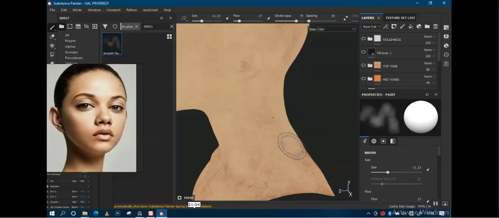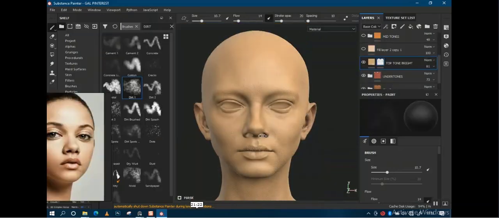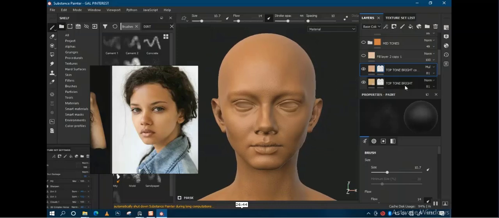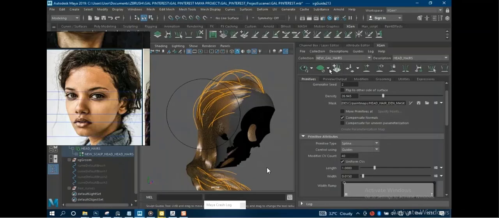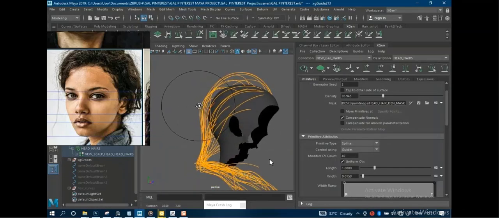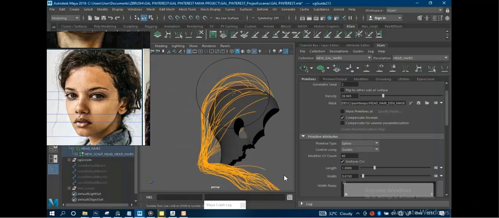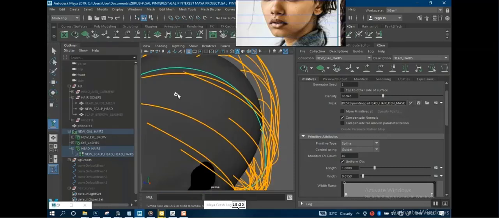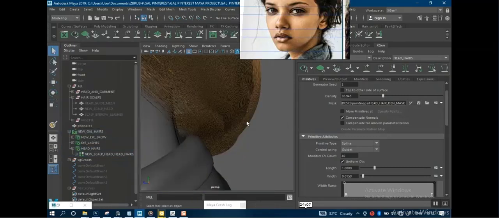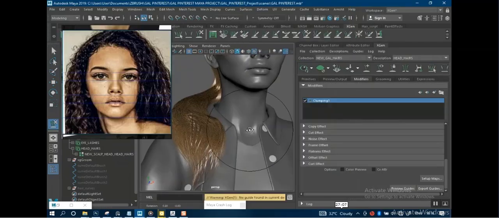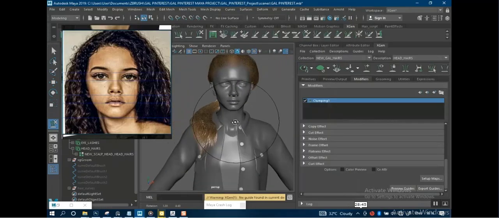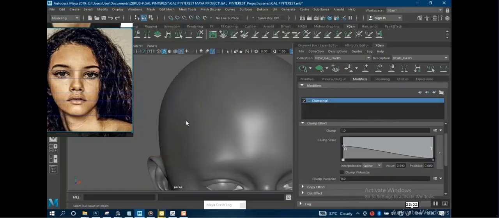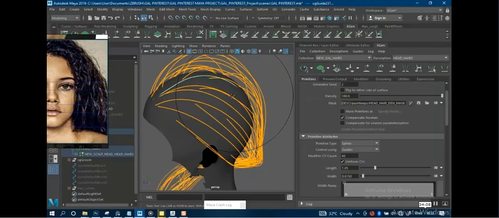So I'm going to show you guys how to texture two variations of the skin texture, as you can see. Then I'm also going to show you guys how to export all of these textures. Then in Maya, I'm also going to be showing you guys how to work with XGen to create long hair for your character, creating guides, and then generating hair on top of that, and then working with modifiers for creating the hair and making it look more interesting.